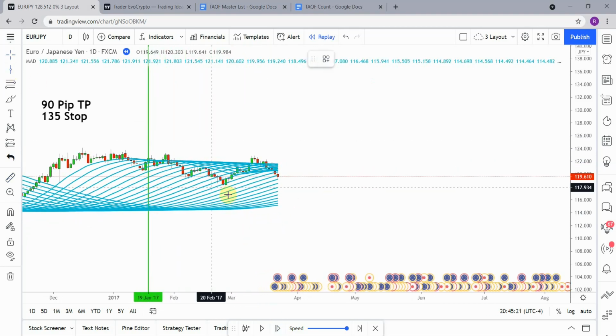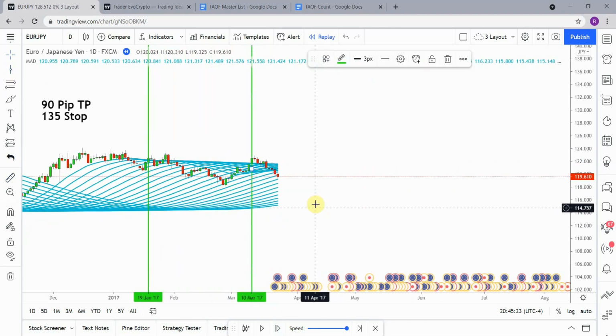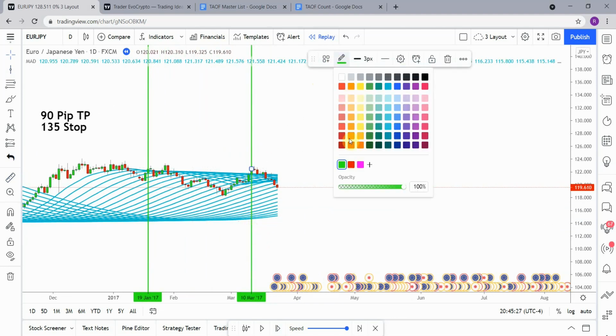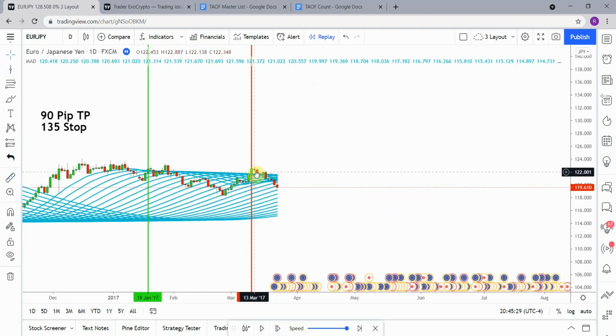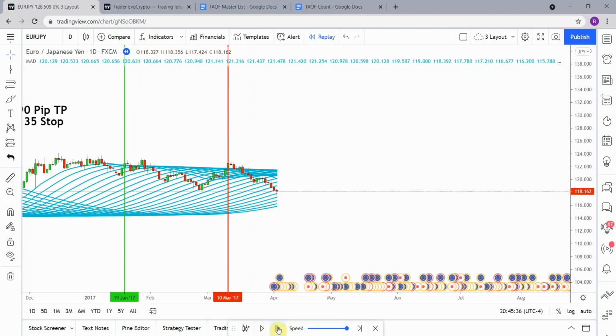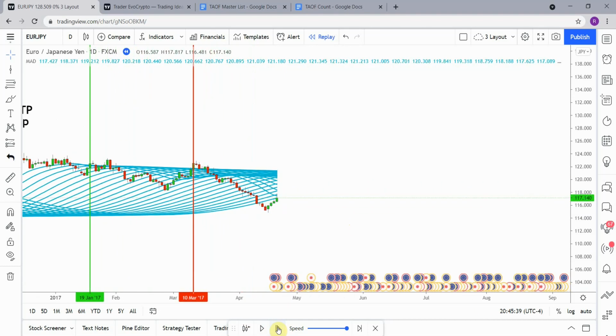All right, then we get another break right there to the upside again. This one though, we're going to get stopped out as we get this heavy pullback right here that pulls back down into the cloud. Go ahead and continue on with it here, and you can see how the ribbon's starting to fold over on itself. It's a pretty good indication that we are moving to the downside. We do get a break to the downside right here.